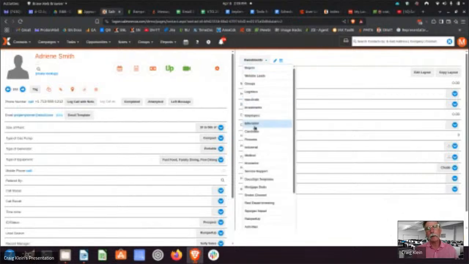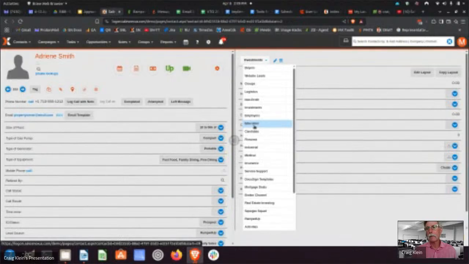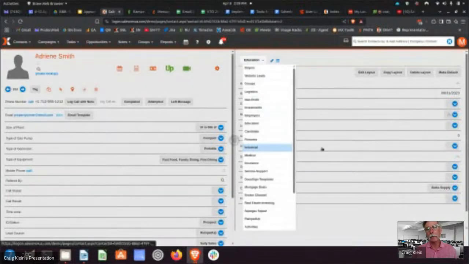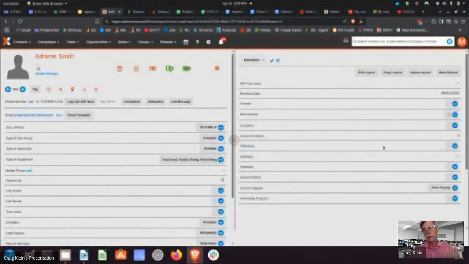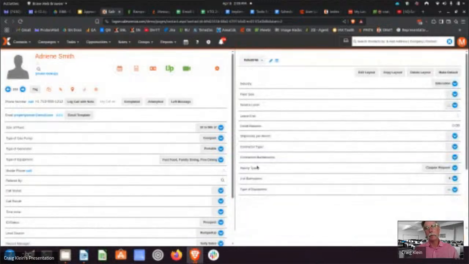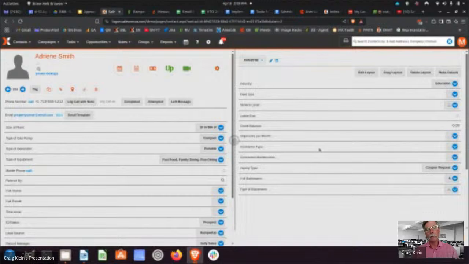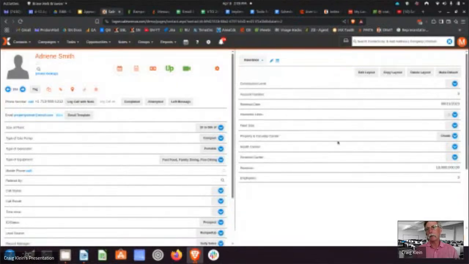And then over here on the right, you can have even more tabs of additional information. And you see here in my demo database, I just have a bunch of different industry-based examples, fields you might want to know if you're in some kind of industrial field, or if you're in insurance. There are different things you want to know about your customers. So you can organize the left side and the right side.